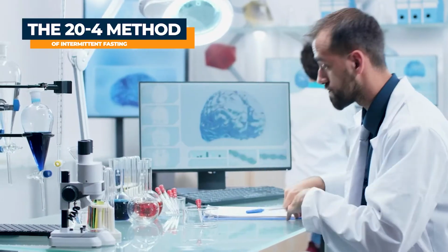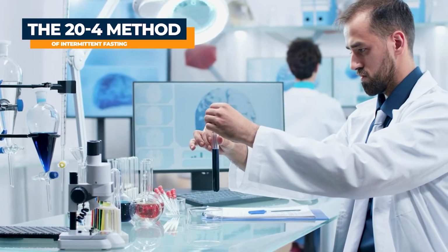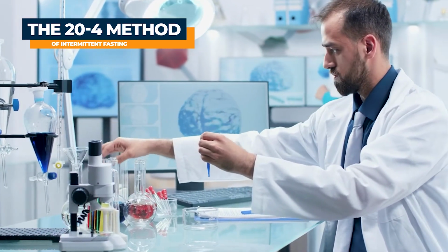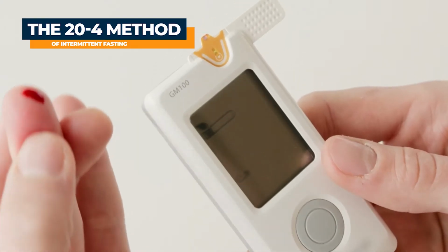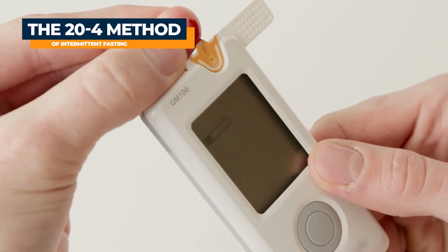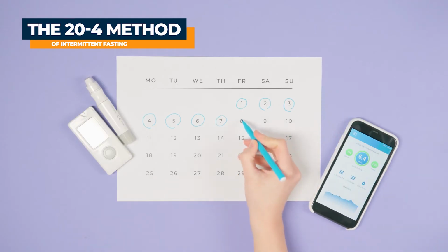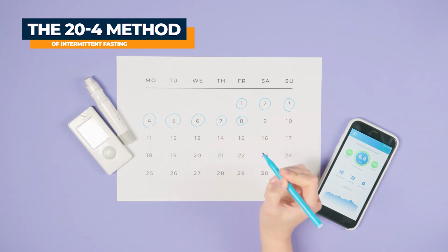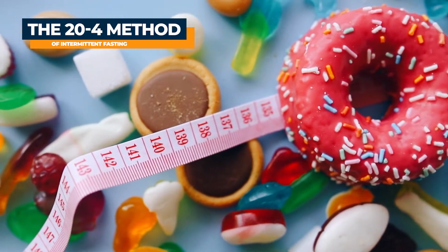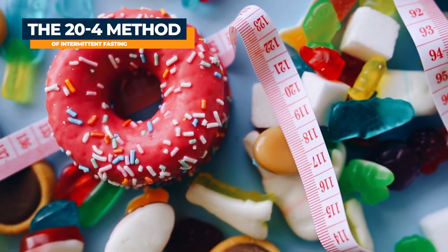A study involving 10 individuals with type 2 diabetes showed that fasting for 18 to 20 hours per day helps in reducing the excess weight significantly. In the process, it helps improve both post-meal and fasting blood sugar control. Nonetheless, a different study showed that fasting for an extended period increased the chances of developing hypoglycemia, or low blood sugar. However, lowering your blood sugar levels through a safe method is considered beneficial.